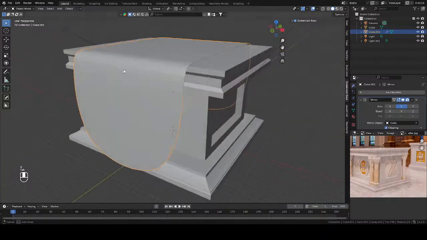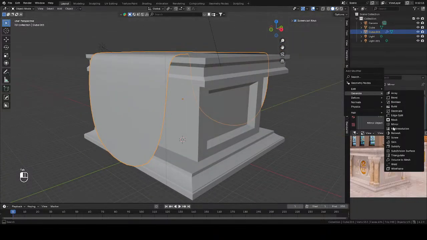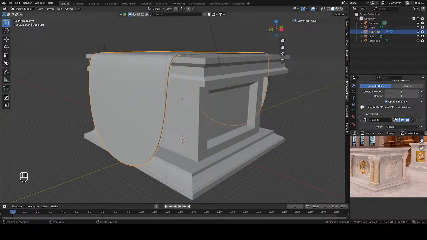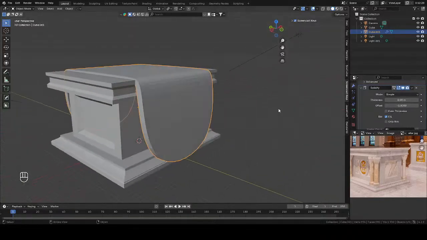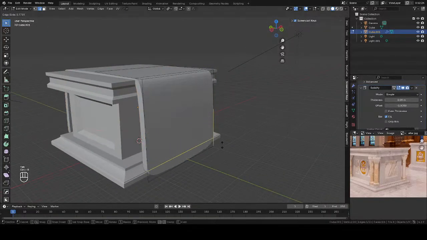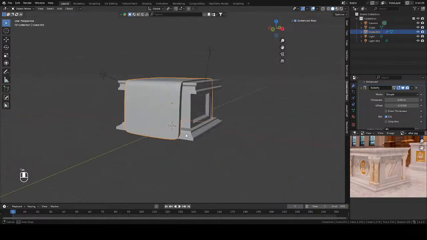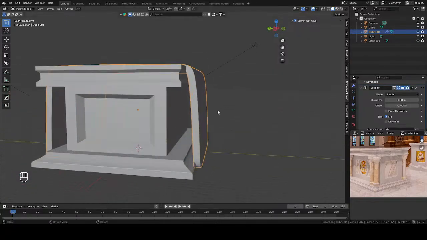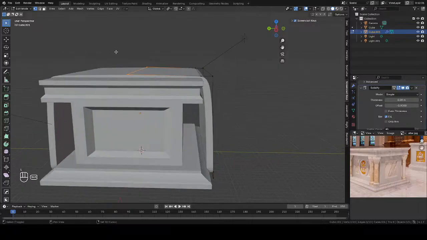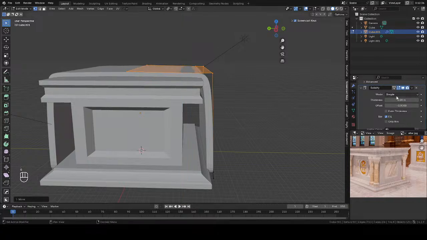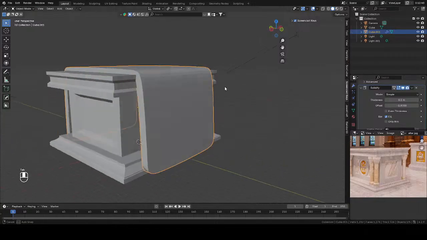Okay, so after we do that, we're gonna add a solidify modifier. Then we're just gonna add one down here. Something like that, maybe. Gonna maybe move this up slightly, slightly thicker like that.